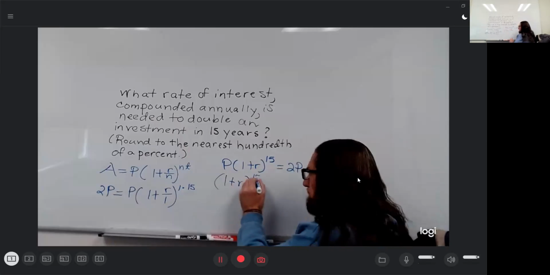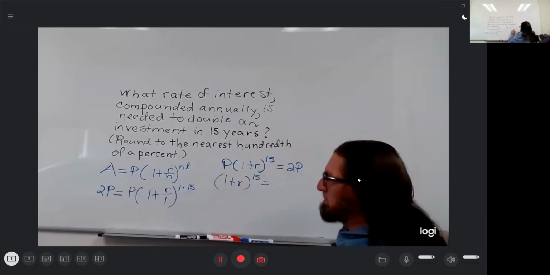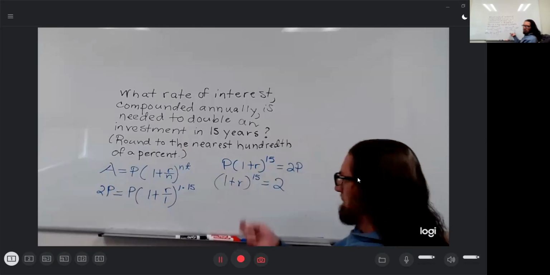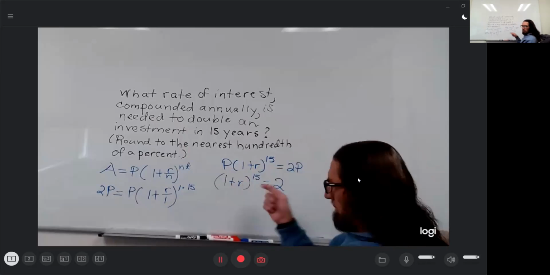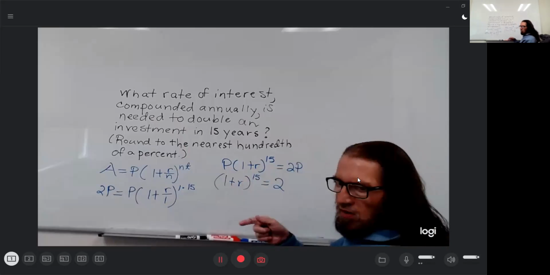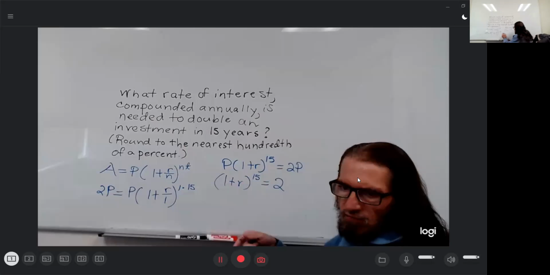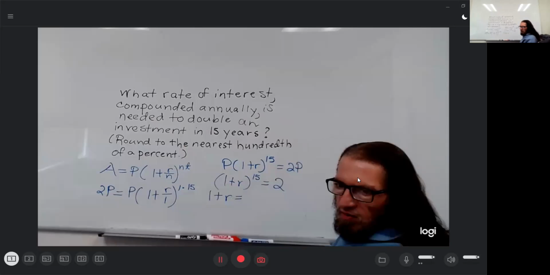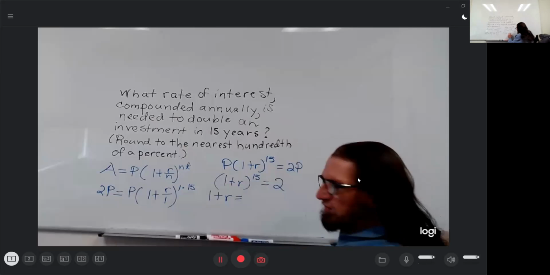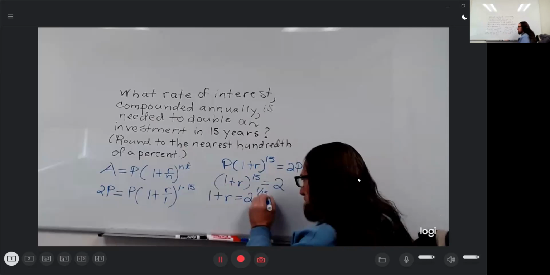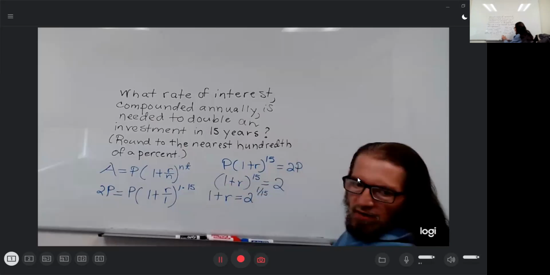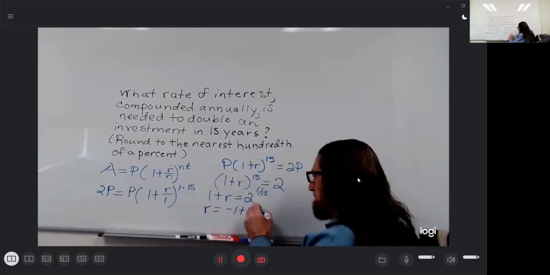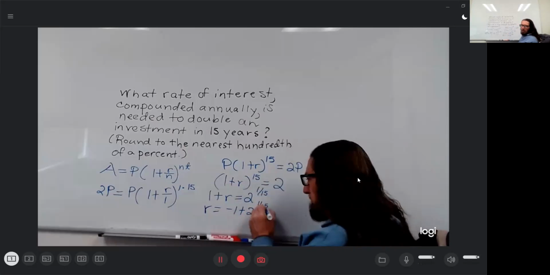1 plus R to the 15th by dividing both sides by P. So whatever number you chose for P, eventually you'd get to this step. Now, to get rid of raising to the 15th power, one approach would be to take the 15th root, which would be the same as raising both sides to the 1/15th power. And then finally, to get R alone, subtract 1 from both sides, which would be the same as adding -1.